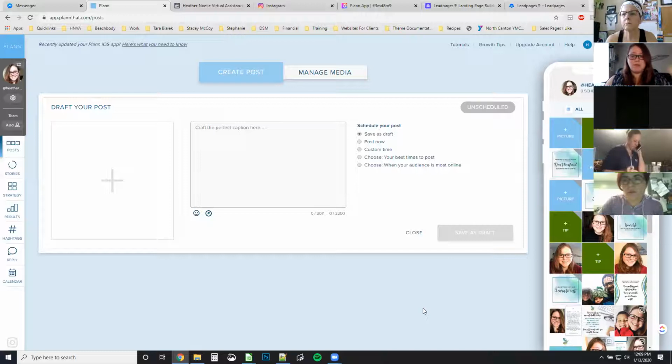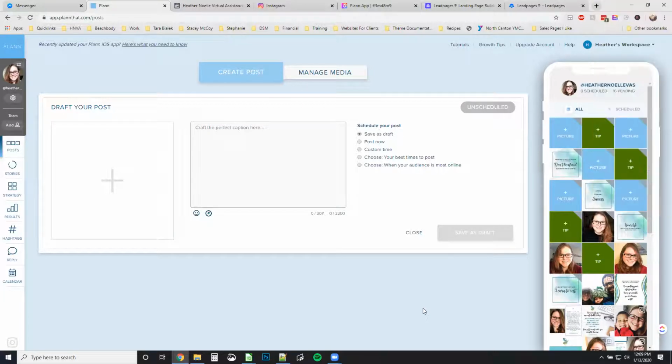What I really, really love about this is the ability to kind of get a vision for the layout of your Instagram account. So I started on this last night. There's a bunch of unfilled in blanks. I'll teach you guys in a little bit how to do this, but this is like my visual. Like, this post was from this morning. This will be for tomorrow, Wednesday, Thursday, Friday. I'm so excited. I know, right?